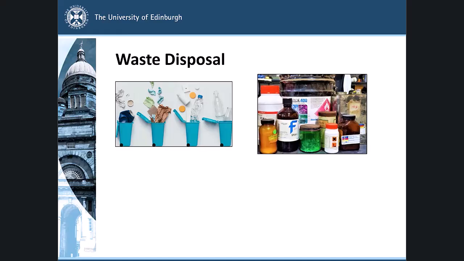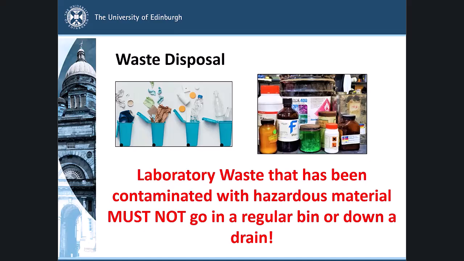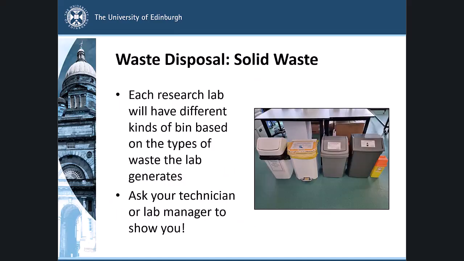Because of this, laboratory waste that has been contaminated with a hazardous material must not go in a regular bin or down a drain. We separate the solid wastes we generate to allow some of it to be recycled and also to ensure that hazardous wastes are not handled by non-lab personnel. Some wastes, like hazardous waste, have a very high carbon and financial cost, so we try to minimize what we put in these waste streams.